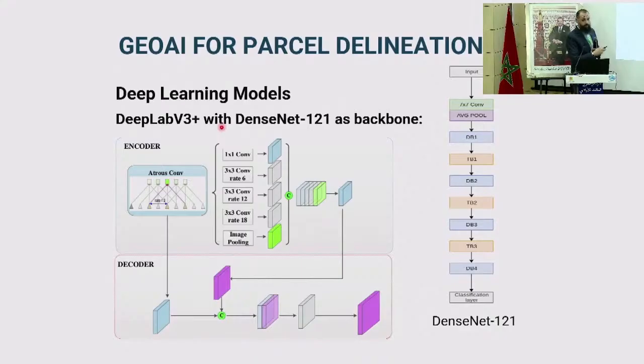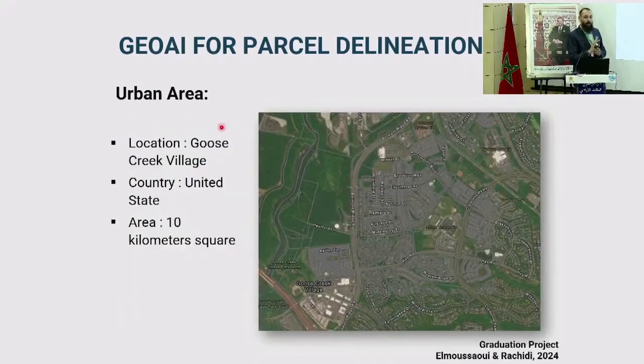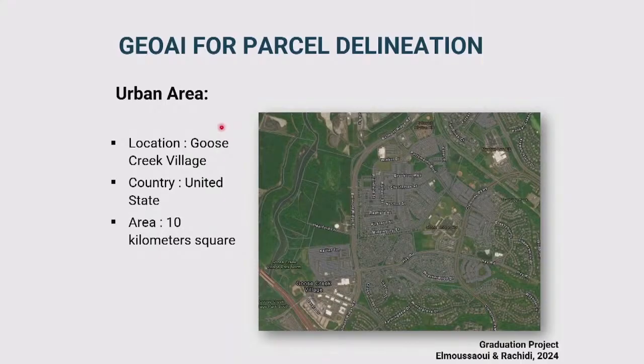Okay, so these are the 3 models, and we've applied them to two areas. The first one is an urban area, and the second one is a rural area, and we want to check the accuracy in both environments. And you will ask me why we chose a location called Goose Creek Village in the United States, simply for the data, because we don't have data to apply it in Morocco. We found open data for a specific region in the US, and we've tried our model. If we have the data in Morocco, or another Arab country, it will be the same logic.